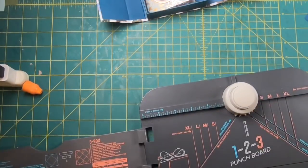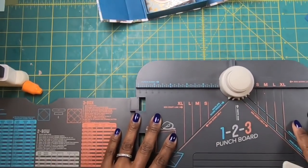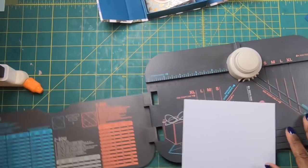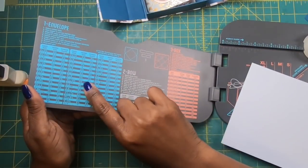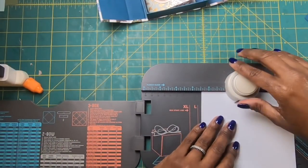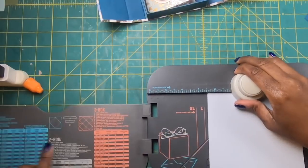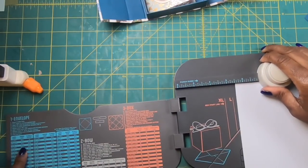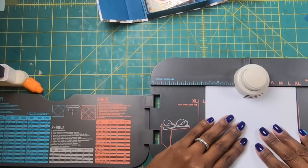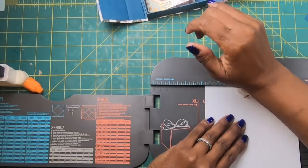And then to make our envelopes, we're going to bring in our 1, 2, 3 punch board. And all you do basically is you are looking for the size card that you have. It'll tell you what size paper you need. And I know that I need a piece of paper that measures 5.5 by 5.5. And I need to score this paper at 2 3/4 on my first punch and score.